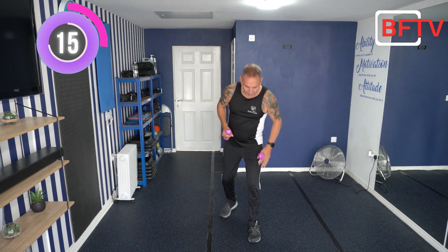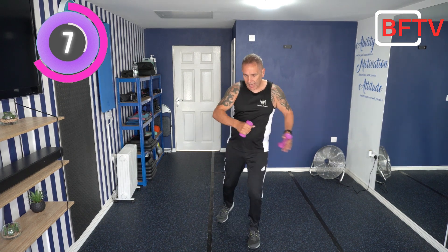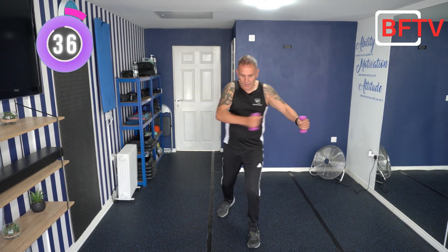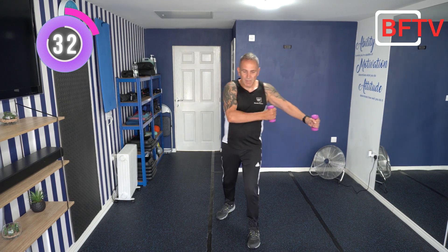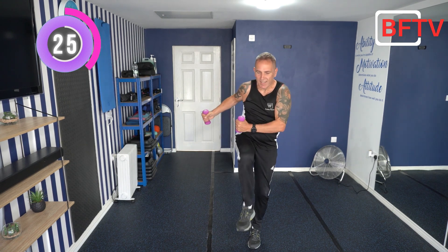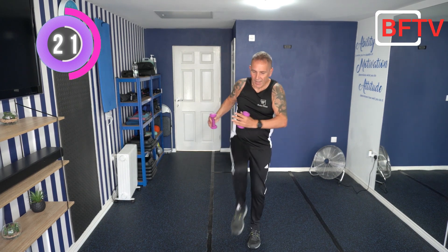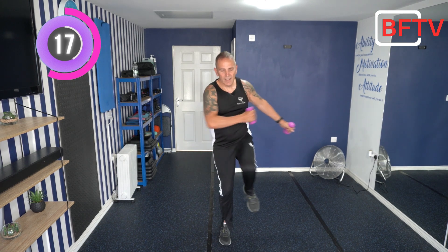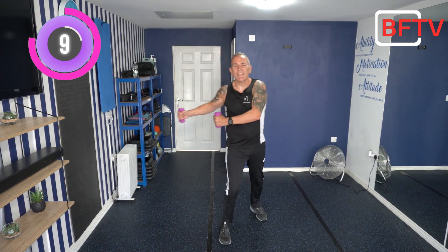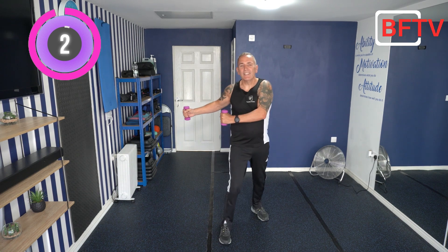Front leg forward, I've got my right leg forward. All I'm going to do now is a high knee again — do it nice and tight — and rotate my upper body. We're going to do 20 seconds on one side, 20 on the other. Let's go! Step back with high knee, upper body rotation, left. Make sure you keep that core engaged. Change — step back with high knee, upper body rotation right. This is really good for balance. Well done.